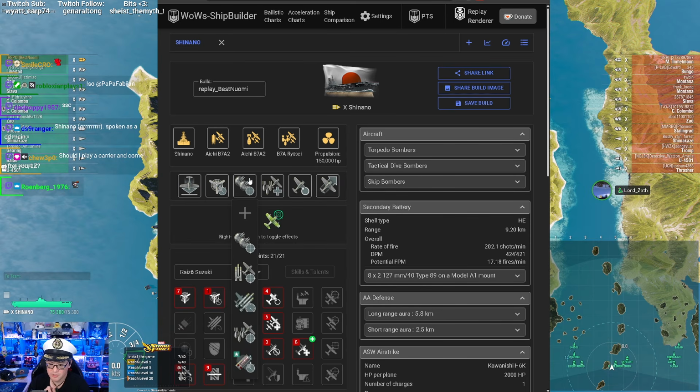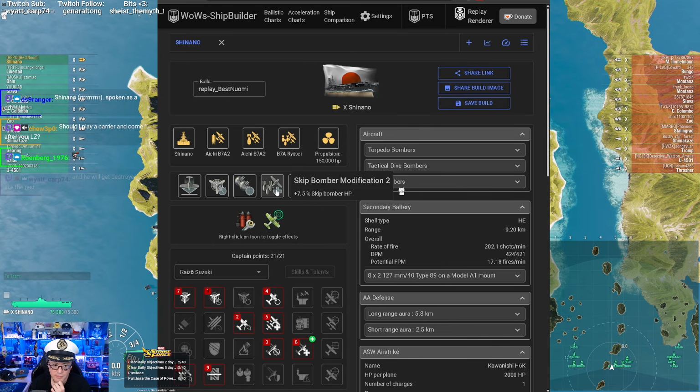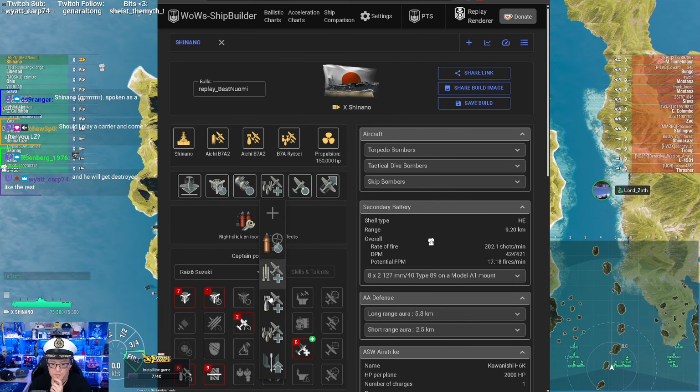The secondaries on Shinano are actually really strong. So I see this a lot in ranked. You see destroyers that think they can just go and approach the Shinano and not care, and then they get gunned down and dead. So absolutely secondaries. And you'll get destroyed like the rest. There you go. And then Skip Bomber HP is fine.